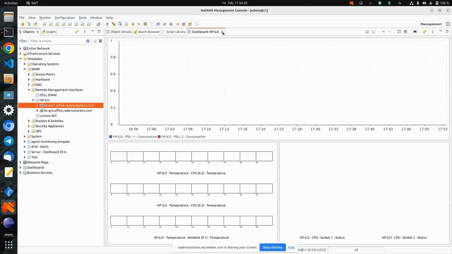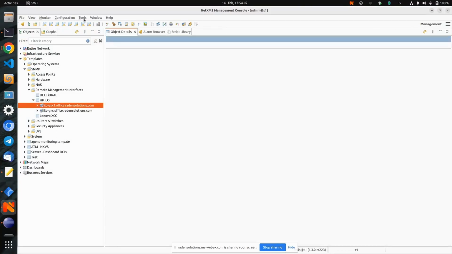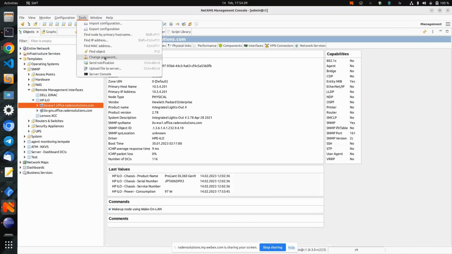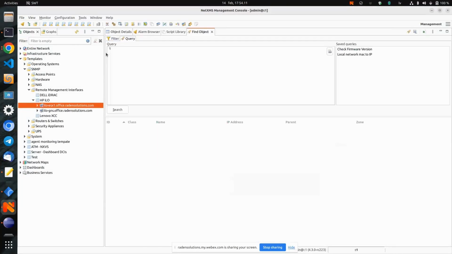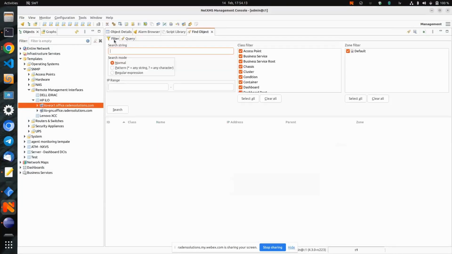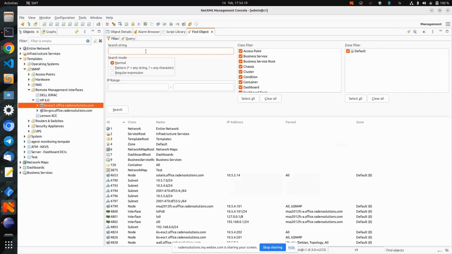So if we go to tools, find object. Here it was just ad hoc search. You were able to search by the class filter and some search string. For example, we can search by some IP address start.